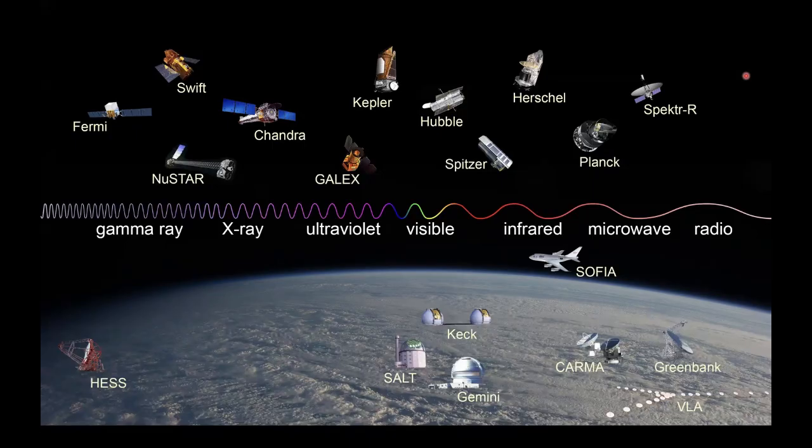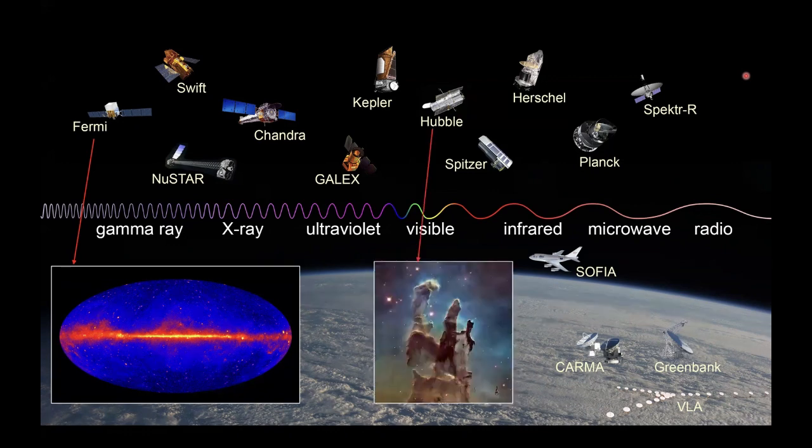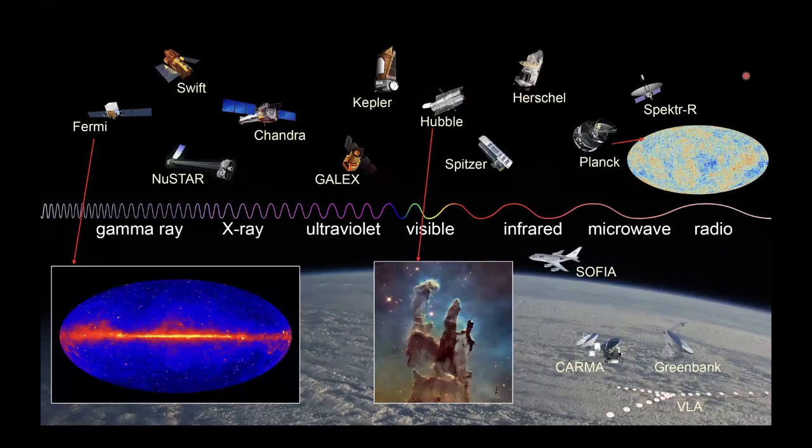So these are a bunch of satellites that exist and have existed. It's not all of them, obviously, but only a selected few. According to where they are on the electromagnetic spectrum, they observe different things. So the Fermi satellite, I believe, is from NASA. I'm not sure. This one uses gamma rays, and here it mapped out the Milky Way using a gamma ray map. Hubble, here the telescope is between visible, a bit of infrared, a bit of ultraviolet, and you have beautiful images of galaxies. Planck is in the microwave domain, and it's been used to map the cosmic microwave background.